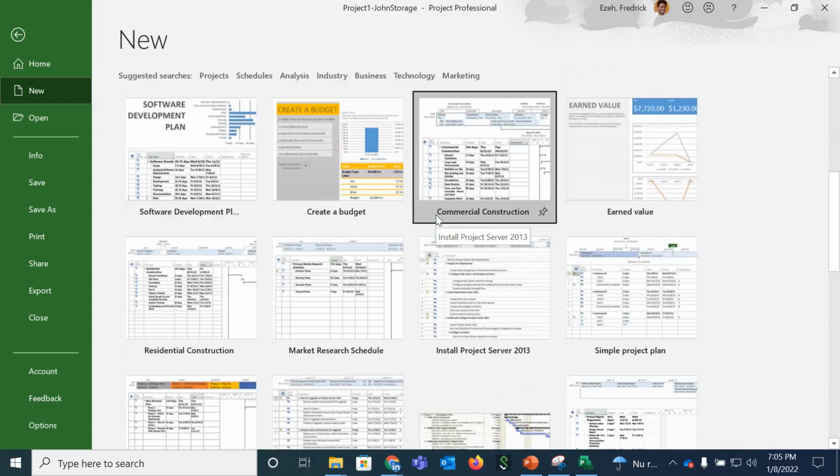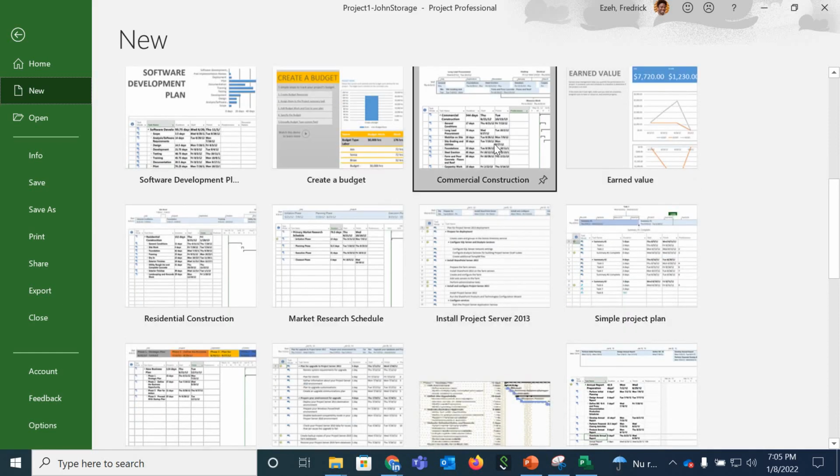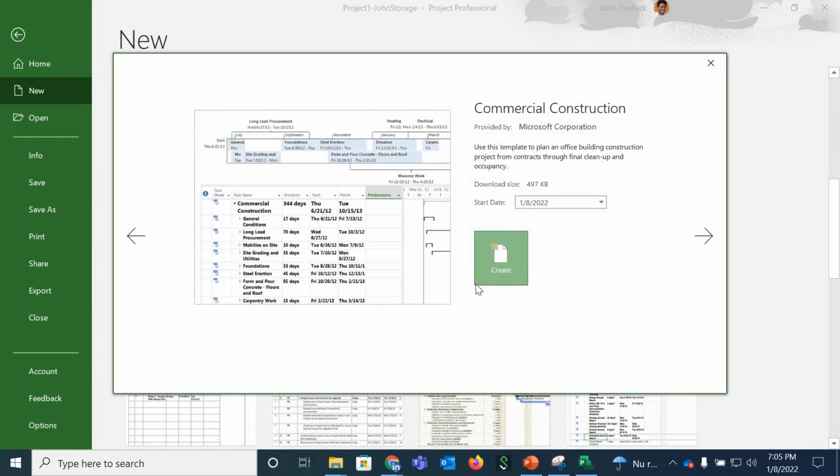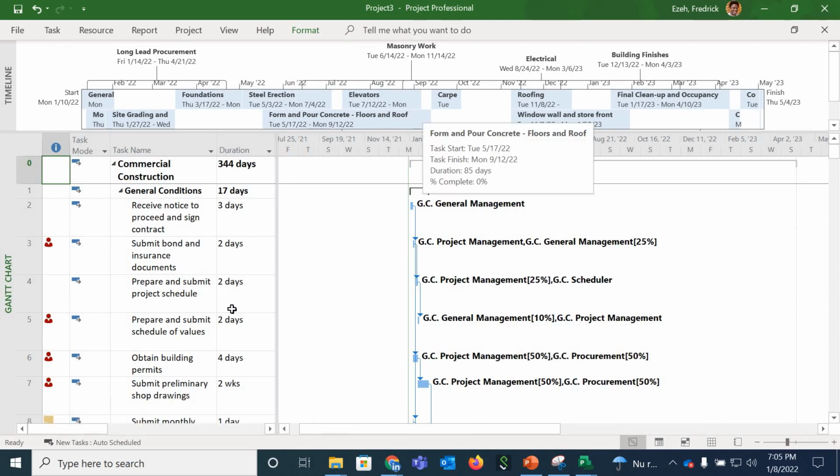So if, let's say, I want to do one for construction, I can click this one, and then I say Create, and it gives me Project 3, Project Professional. And then if you're familiar with how to tweak all this, you can do that. So that's also the idea of using templates, when you're familiar with how it works.